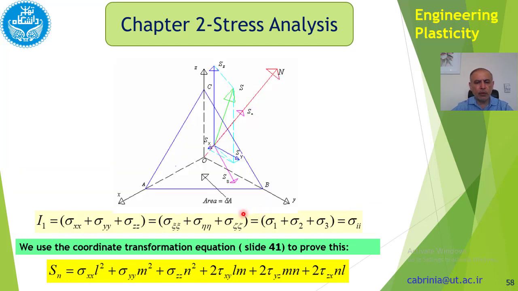Now, in order to show that, I have to explain a bit about this equation. This equation, if you remember, we had this stress, general state of stress, on an arbitrary plane, and Sn was the normal component of the stress. But if you look at Sn, the direction of Sn is On, okay? It's perpendicular to this plane, and it makes an angle to the z-axis, okay? Also to the x-axis and y-axis.